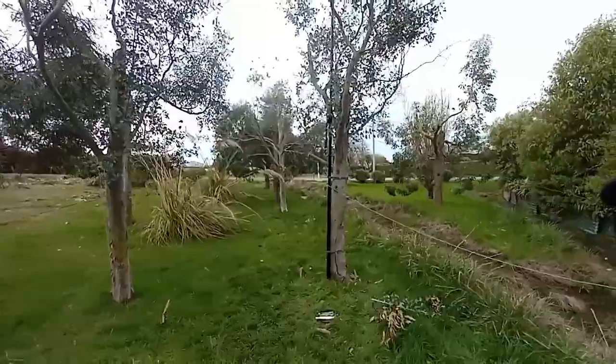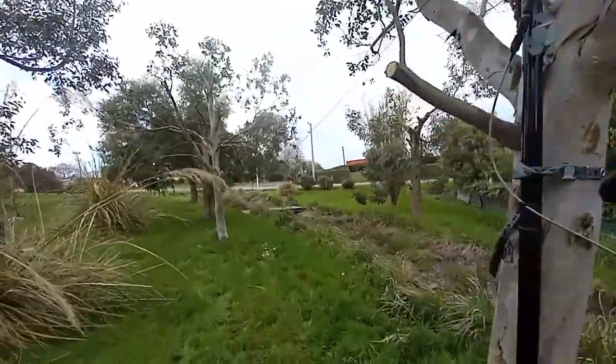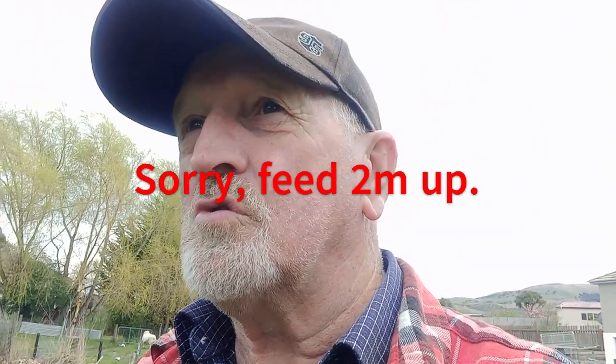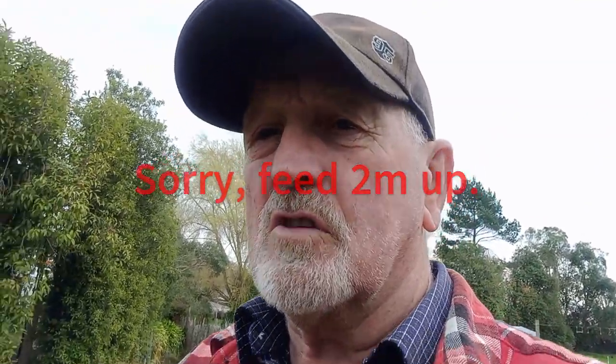It took me maybe an hour and a half this morning to get everything together — just strapped it to a tree. No fancy research, just the basic configuration: vertical element 3.2 meters off the ground, four radials tuned — well, I haven't tuned them at all. The driven element is five meters long, radials are five meters long. Stuck it all together and got 1.2 to 1 SWR. Very easy, very simple.